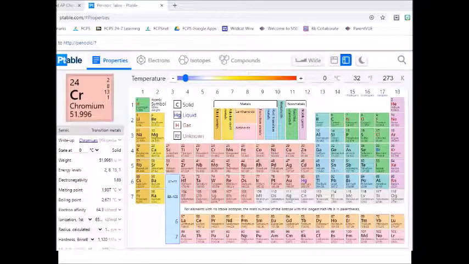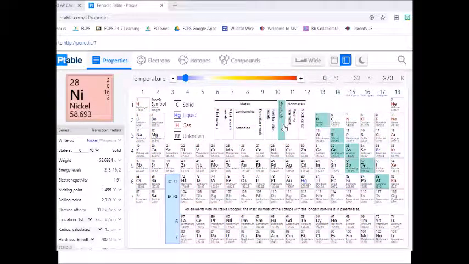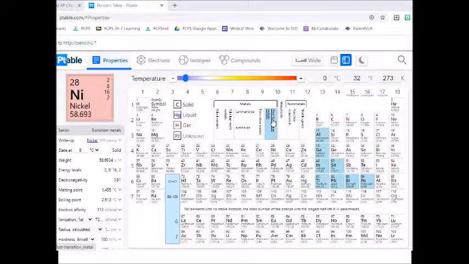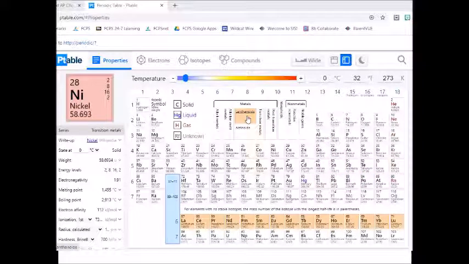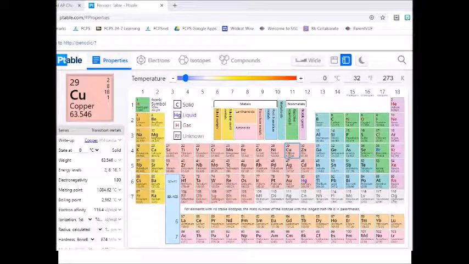All right, I also like this periodic table. It's not the one you get for the AP exam, but look, you can highlight and it shows you all the metalloids, the post-transition metals, the lanthanoids or lanthanides, alkali metals, noble gases. You click on the element themselves, it pulls up all of this data over here about the element. So this is a fun periodic table.